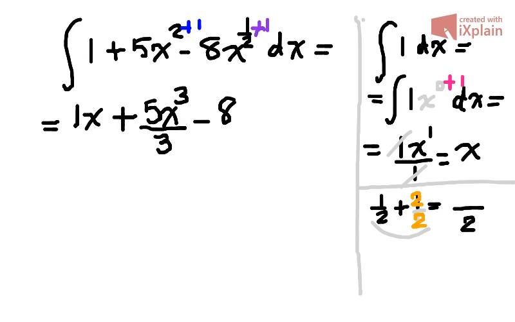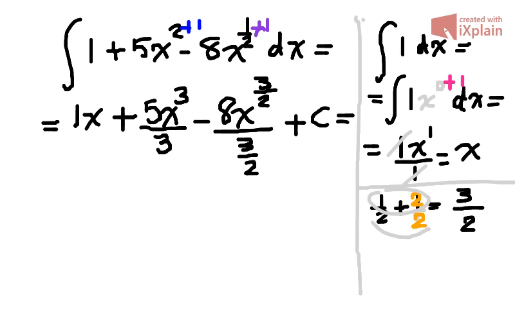So keep the bottom number 2, add the top numbers 1 and 2. So 3/2 is our new exponent for x. So what have we done? We added 1 to a half, giving 3/2, and now we have to divide this by the same 3/2 and add a constant at the end. There is certainly some simplifying to be done here.